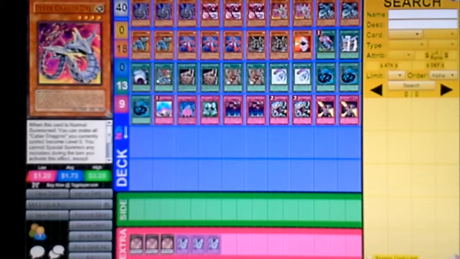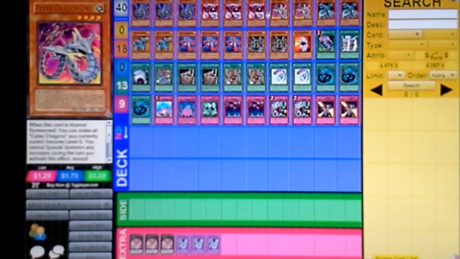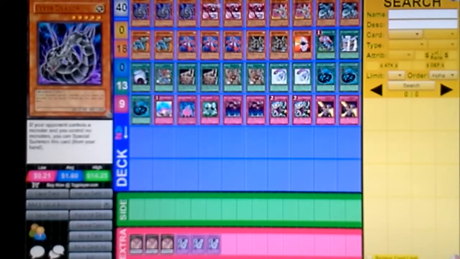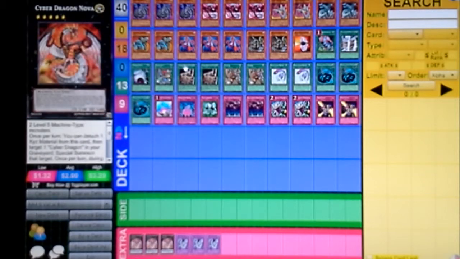But when I do, when I have at least a Cyber Dragon in hand and a Dre in hand, it's an instant Cyber Dragon Nova. What you do basically is special summon Cyber Dragon, normal summon Dre. Dre's effect will activate, all Cyber Dragons become level 5, and you Xyz from there.